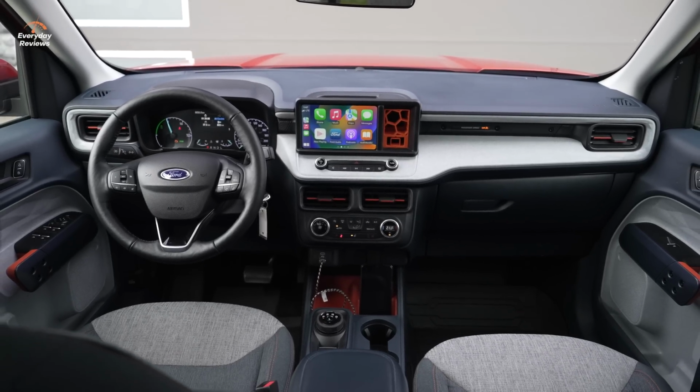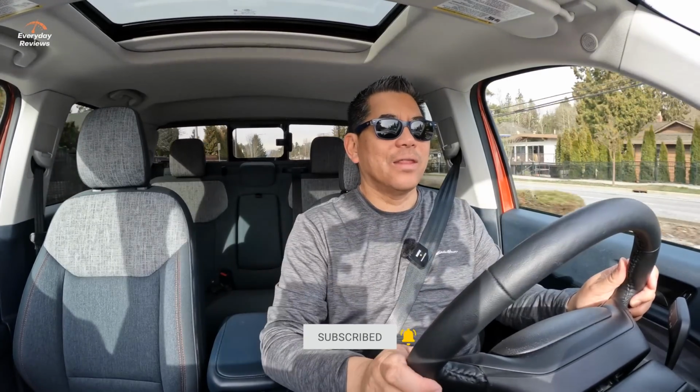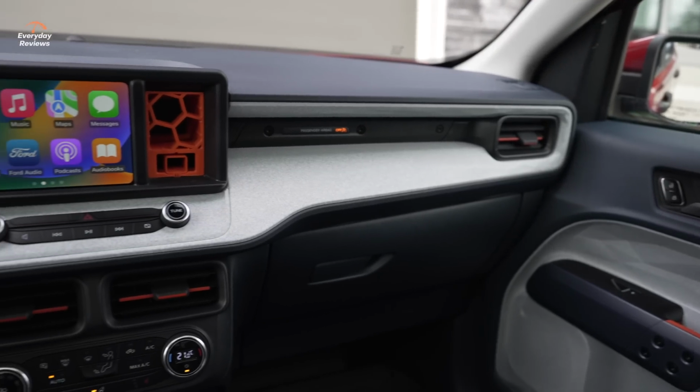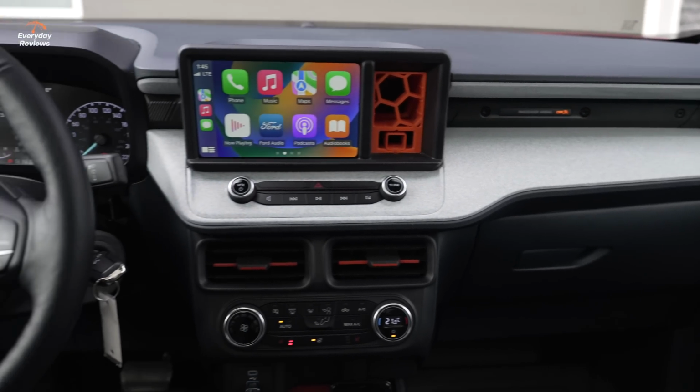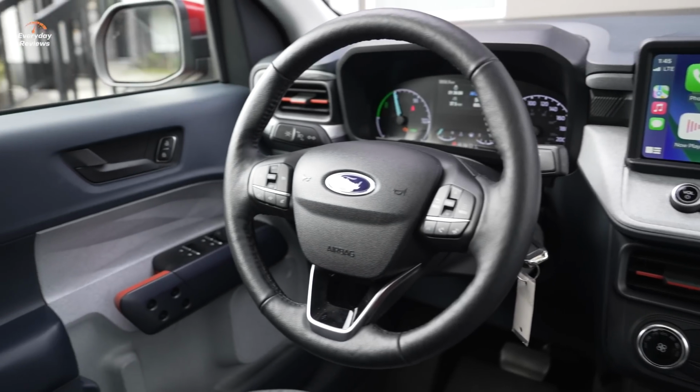We have Apple CarPlay and Android Auto. It is not wireless, but I have wireless right now because, if you've watched some of my other videos, I've been using this AutoCast system. You can buy it online, you plug it into your USB and you pair your phone to that. So now you have a wireless system.